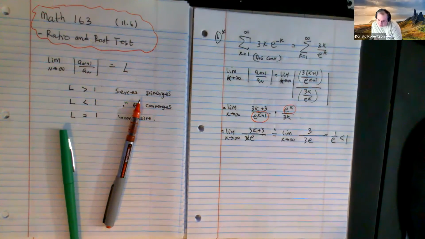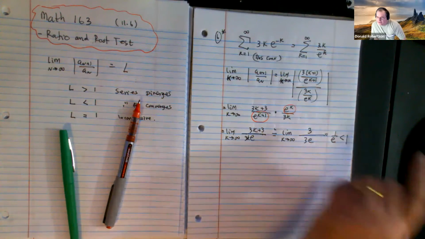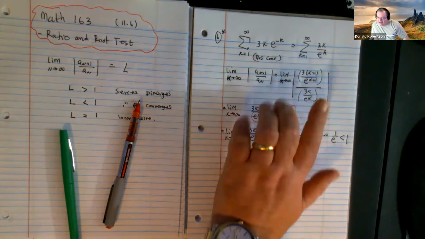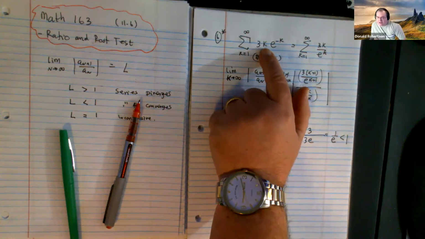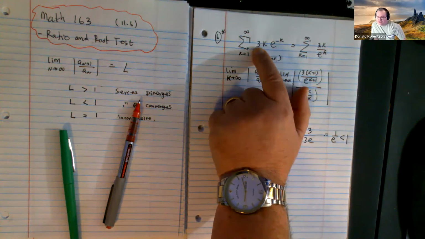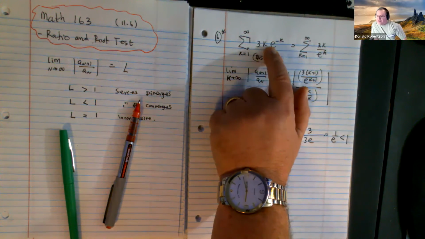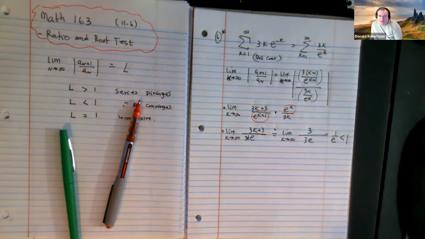Kind of a nice test, isn't it, when it works? Now, by the way, if I gave you that same test to do, but we hadn't heard about the ratio test, that would have to be an integral test. And you would have to integrate 3x e to the negative x, right? I would call it that. Do you know that would have to be an integration by parts? Wouldn't you then have to make the t tends to infinity thing and try and do some brute force on it or whatever? Can you just imagine how horrendous that question would be if you had to do an integral test on it?